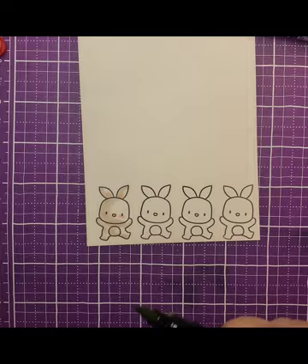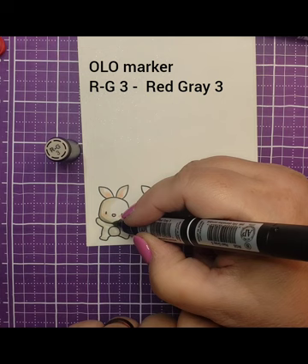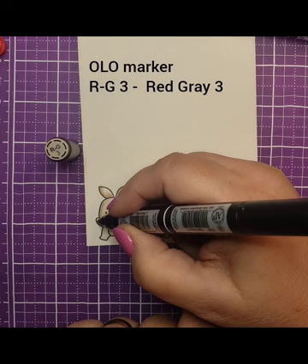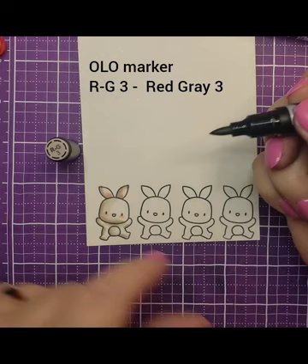These are great markers to blend with and I've really enjoyed coloring with them. I'm using the brush tips, and this one is a red gray — the red gray line is probably one of my favorites for grays because it has a red undertone. I'm not going very thick with this since it's a little darker, just a thinner line over those initial shadows. This is a flick technique to give the look of hair: you put the brush tip down and flick upward and away quickly. As we go through the layers, this will blend out and we'll come back to give it more definition.